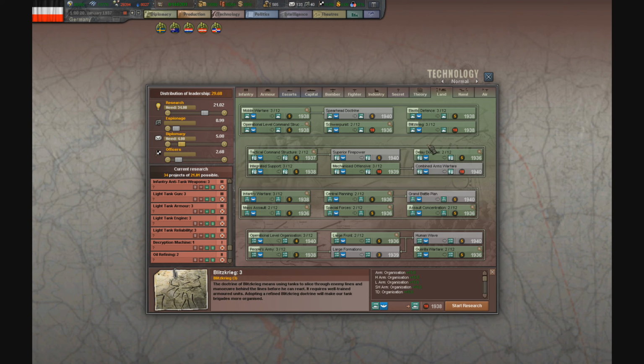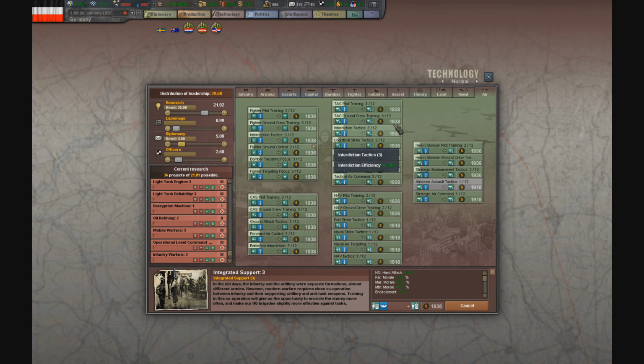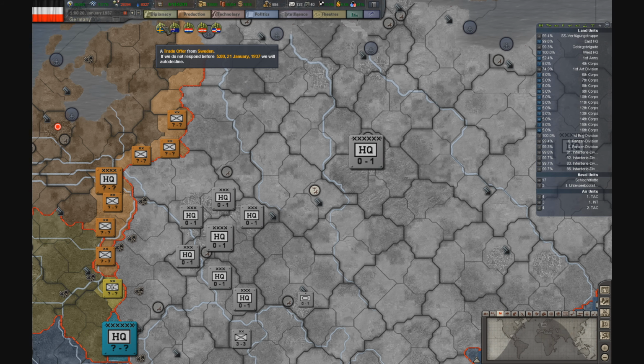Let's get Blitzkrieg. Put that at the top because it's a very difficult tech to research, so we get started on that right away. People's Army. I don't really use militia, partisans, garrison, so I don't research that. Mechanized, integrated support. That should be enough for now. We'll get to the air next time when we start running out of these, which will be sooner than you think. Fuel.